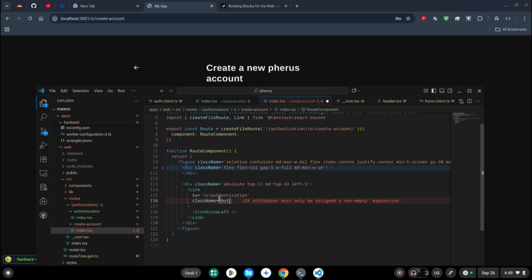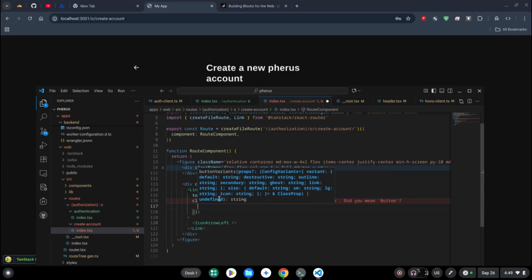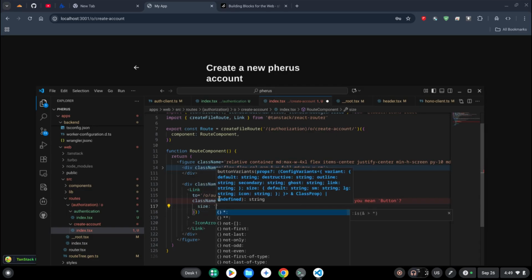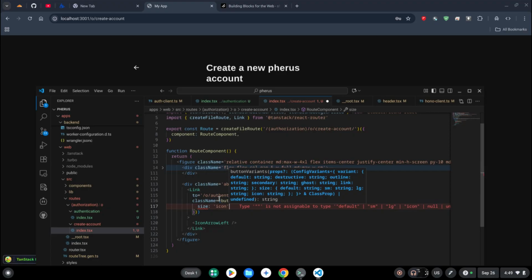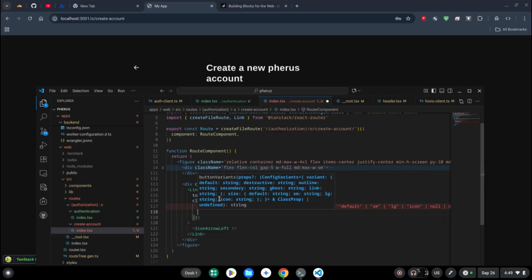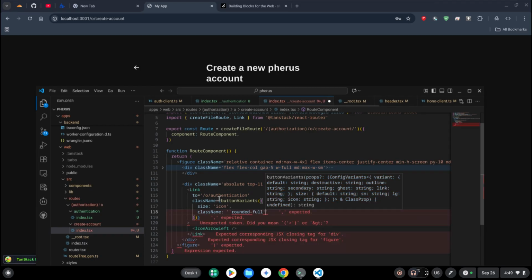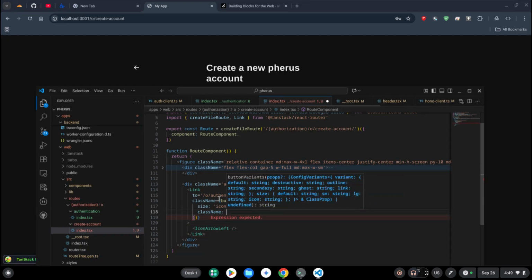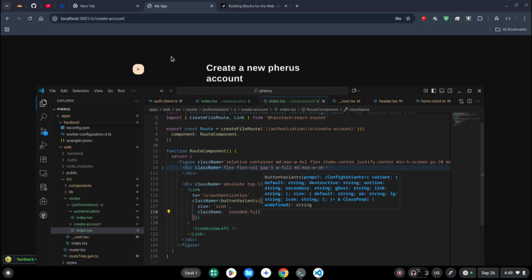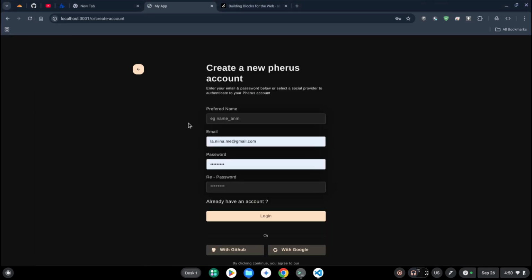Now the next thing is we have to make it into a button again, since we turned it into a link, and add a class name, and we're going to have here rounded.